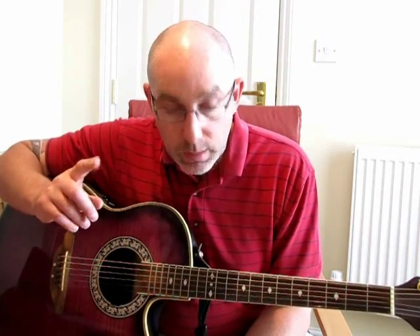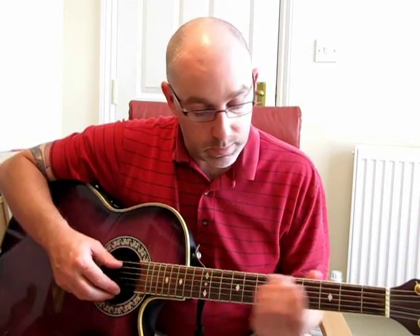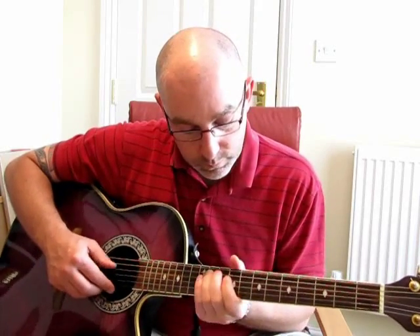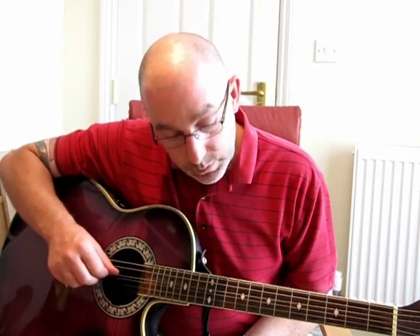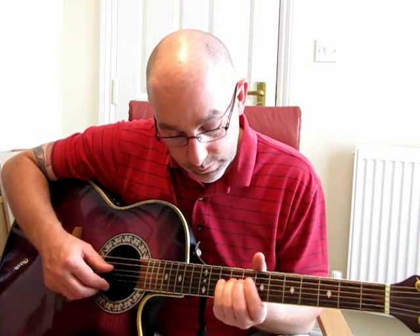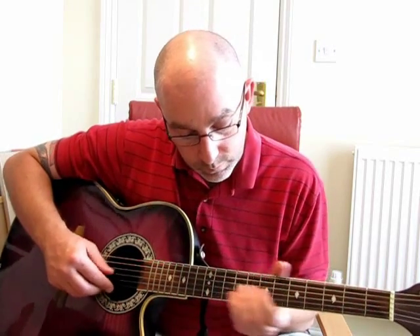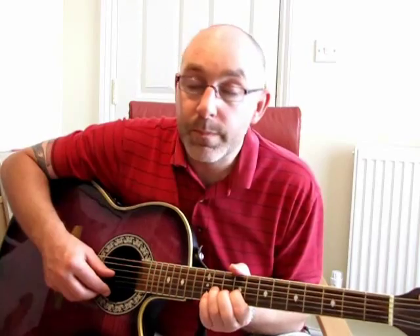I'll try and run through a little bit of the solo part. You'll have to play around with the solo, but it's all in this position here — between the 9th and the 11th fret. On the 3rd string down from the 9th fret, I'm sliding down to 11th. 4th string down, the same again. Pull off, back to the 9th fret. I'm also doing a bend as well — down, 9th to 11th, 9th to 11th, pull off, and then bend up on the 11th.